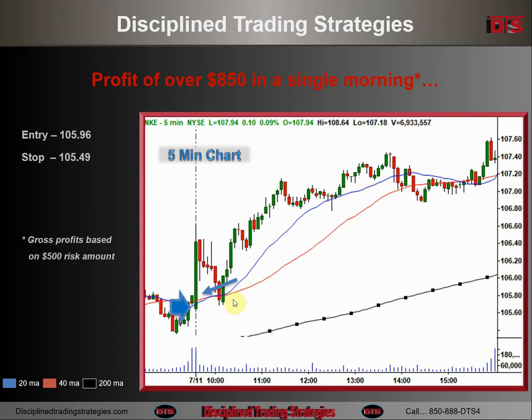I could have reloaded. But if you didn't get this one, here's one that gave a great second entry attempt down in here. I didn't do anything. I just held it. I was doing another trade or two throughout here. So then it runs back to retest that high, and coming from that pullback, that's where I took target 1, as it trailed under 106.50. And then target 2, and I took a third there. Target 2 was going to be end of the day as much as I could, but coming off of this high, I decided to trail it out right here, and I took the rest of it right there.